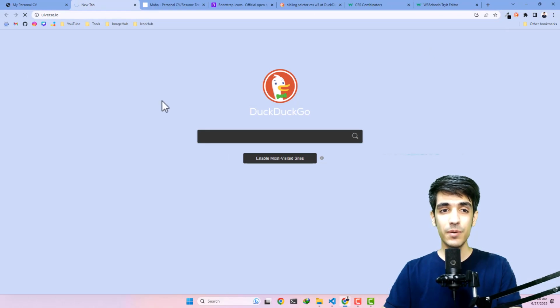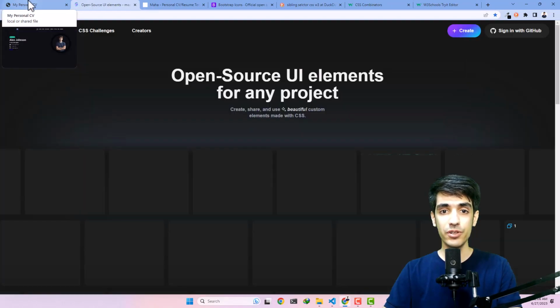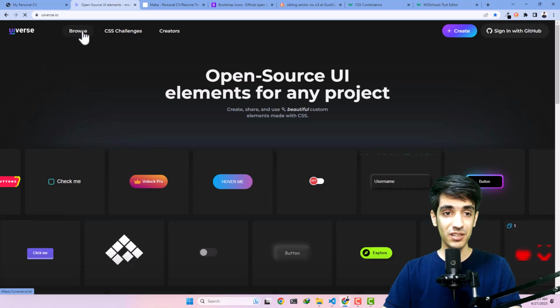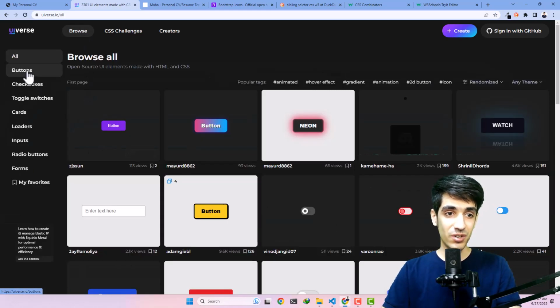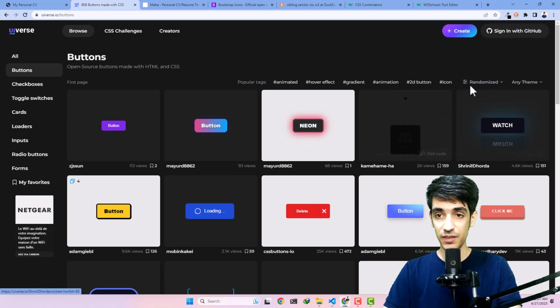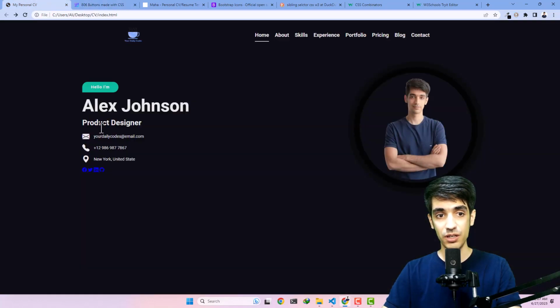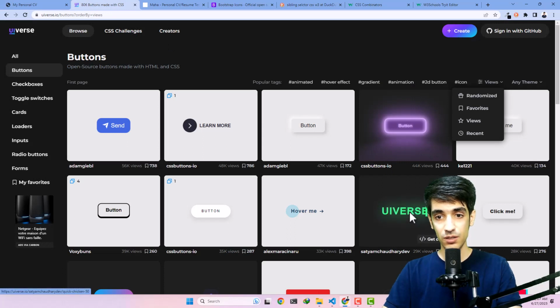Now that I think about it, there was something very beautiful in UIVerse. It was in button section, but it could be used for something like this as well. It's not actually a button, so let's randomize based on views. There was something else. Yes, this was it. So this was it. I think we can use this for here when it's hovered, right? Yeah, we can use this.